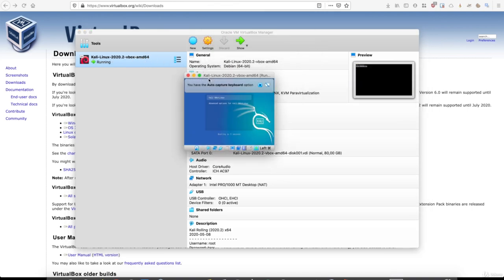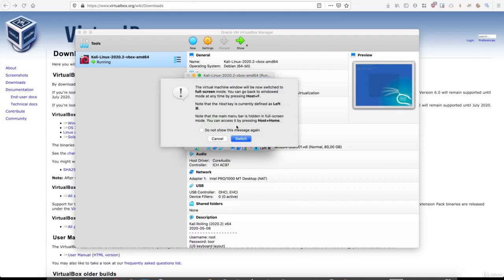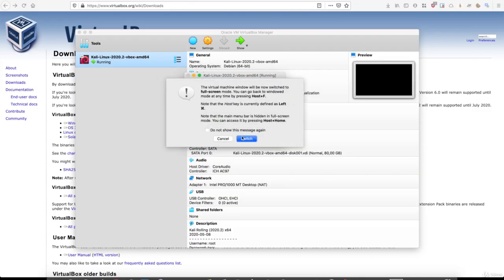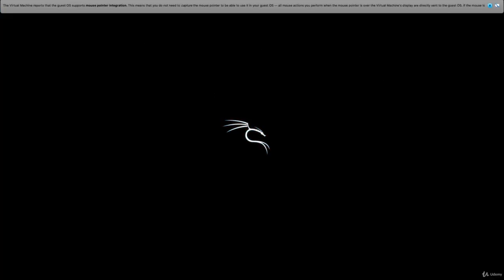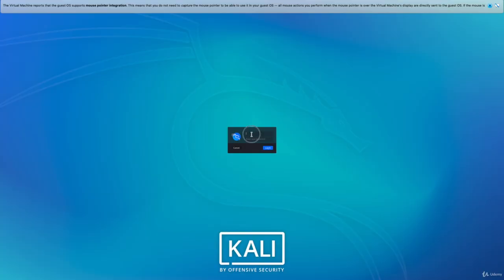Okay, so our Kali is booting for the first time. Click Switch for the full screen mode. And here we are at the login screen. Now, in addition to the changes that I mentioned in the previous lecture, there is another important change in this Kali 2020.2 release. The default user account is now a standard unprivileged user. Kali is no longer using the super user account root by default, right? So the new default credentials are kali and kali.